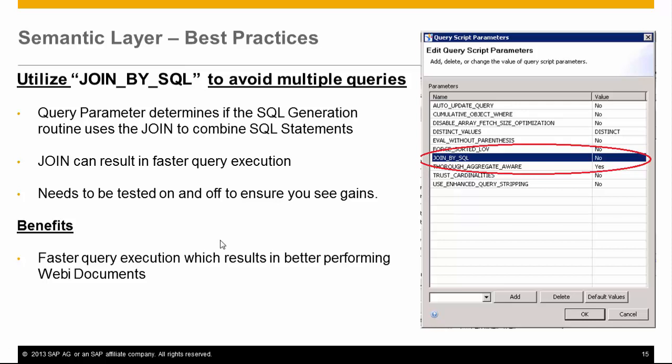This was actually a tip that came through from one of our customers on an SCN blog that I wrote. He says that he takes advantage of the Join by SQL parameter quite often to help avoid multiple queries being generated and sent through to his database. So this is a parameter that you can enable at the universe level. During our SQL generation process, it will favor using a join within the SQL to combine queries rather than executing multiple and then having to combine those results outside of the SQL joins.